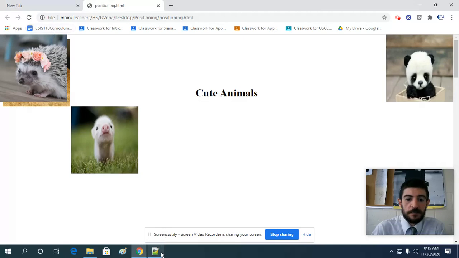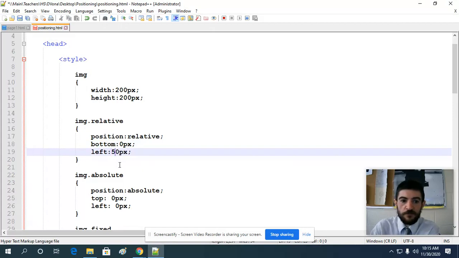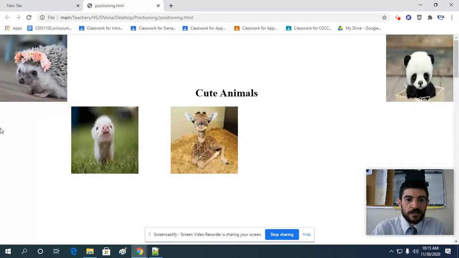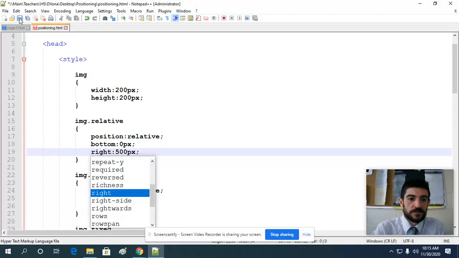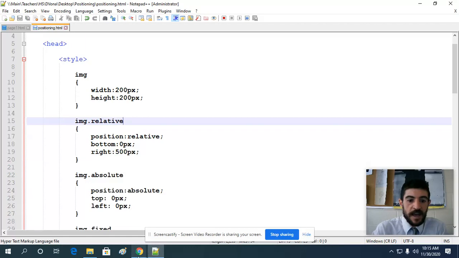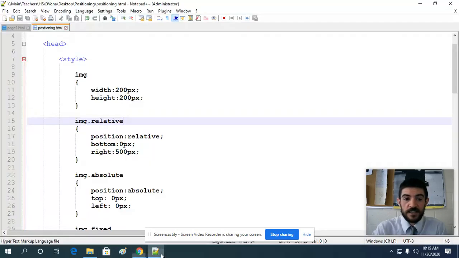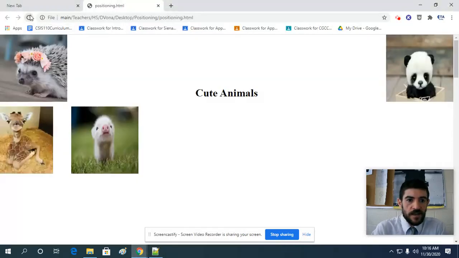And then I can start doing the same thing with the left and the right. So let me bring this back to 0. So I could add 500 pixels of space to the left of my picture, and that's going to push it all the way over to the right here because I've added all this space to the left of my picture. If I were to say right 500 pixels, right, that's going to add space to the right of my picture, which is actually going to push it right off the screen. So you can't even see it here. But let me use a smaller number. Let's just do 50 px. And then you'll see that it shifted it just a little bit to the right.